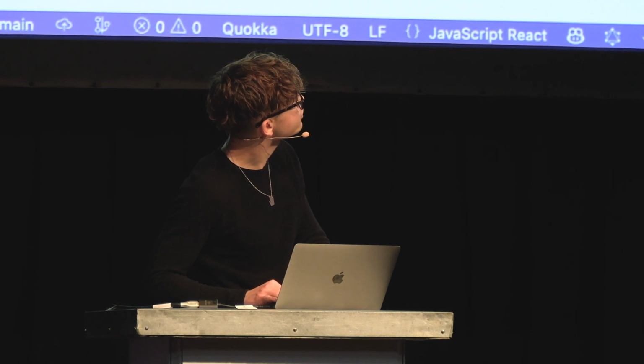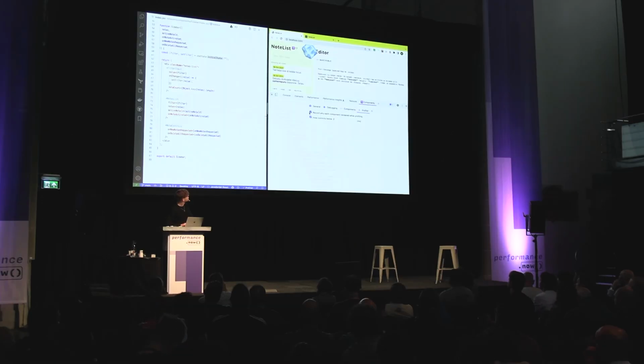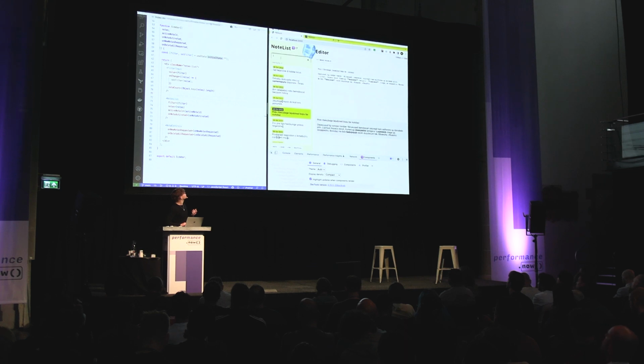And by the way, one thing I could do also to see what's actually rendering is to go to the components pane, which is the React DevTools thing. I could click View Settings, and I could click Record. Oh, no, sorry. I could click Highlight Updates when components render. And now if I type, I would see the components that are rendering being highlighted in green. It's like Chrome's feature for paints, but for React. So I'm typing into the text field, and as you can see the list of nodes renders, this whole list of nodes. And this render is blocking and expensive, which is making the app slow.